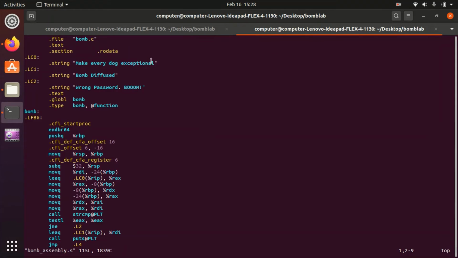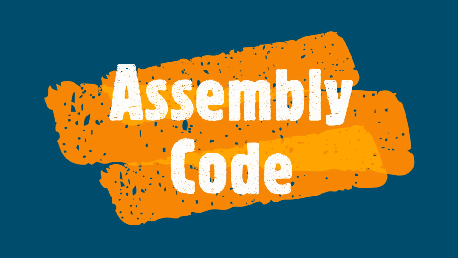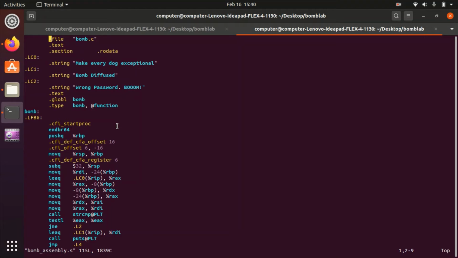Now we are brought into assembly code. The first thing you would probably notice about this assembly code is that it looks a little bit different than the assembly code that I previously had on my slides. The reason for this is because I compiled this on a different computer, and different computers have different assembly languages, even though they're still using the same source code. Also, you may notice how the password is at the very top.